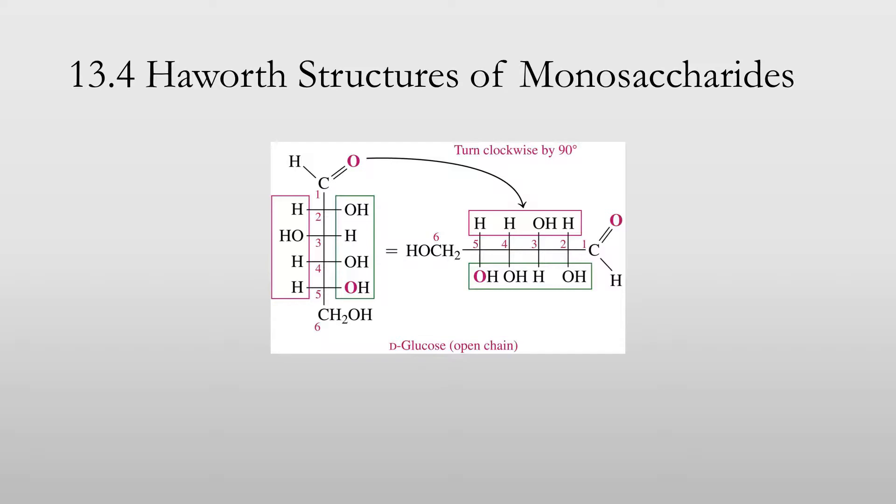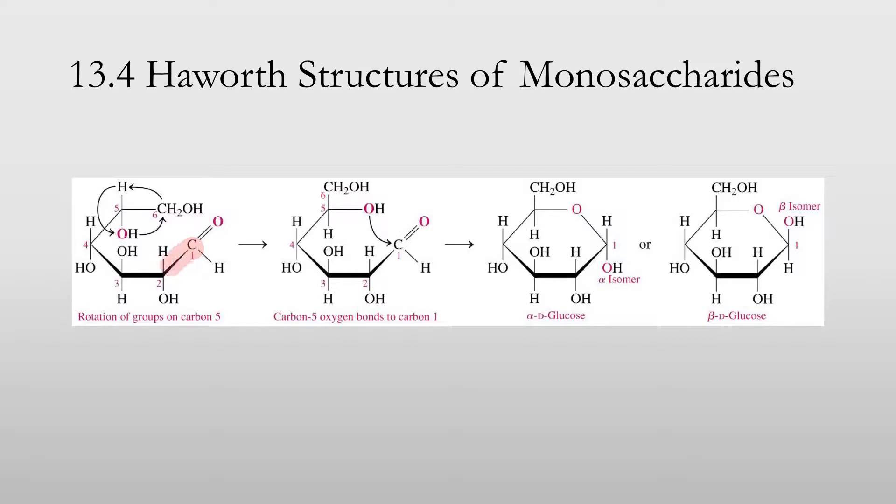So your book uses a different way of doing it, and they take the Fischer projection and just literally just flip it 90 degrees, or rotate it 90 degrees clockwise. And then you can see these will be above the plane. The ones in the green box will be below the plane. And then your ring is actually going to be between these carbons in the center right there, and the penultimate oxygen, which would ultimately be right there. So you can see they've numbered them one through six, the carbons. And they do this little flip where they just say this rotates around. So now we get the structure in this drawing there. The oxygen on that penultimate carbon, carbon-5, will attack the carbonyl. The hydrogen here will add to that oxygen, forming this hydroxyl group. And so you get the Haworth structure there.